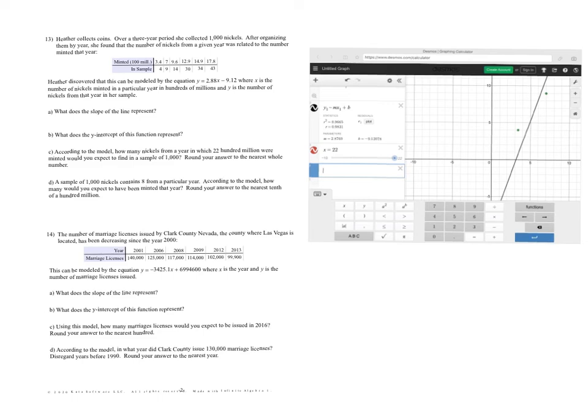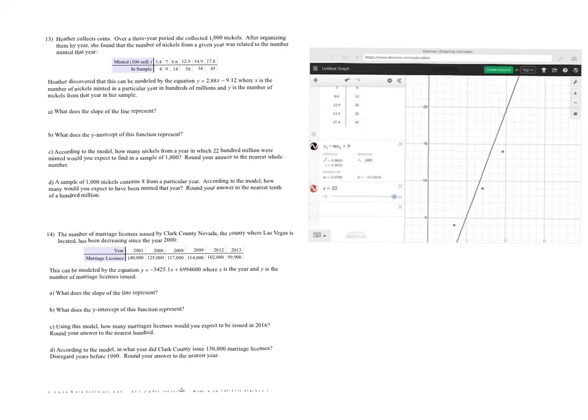On your calculator, it's really nice because once you've got your regression equation in there and you've stored it with the Vars, Y-Vars, Enter, you can go to your table and go to Table Set, the second window, and tell it to start at x equals 22 and just look at your y value.